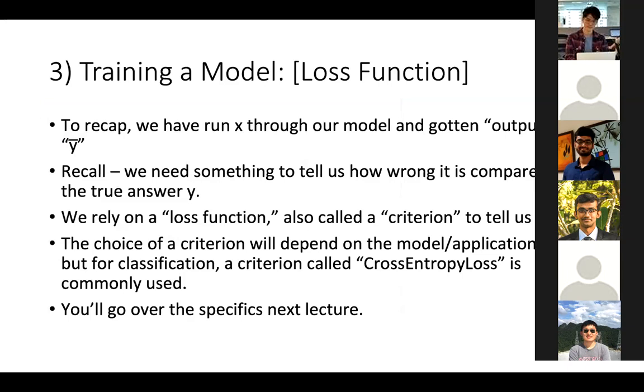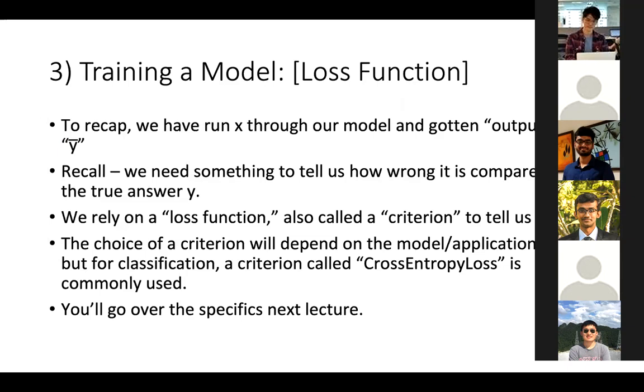And if you remember, we need something to tell us how wrong it is compared to the true answer Y. To do this, we rely on a loss function, also called a criterion. The choice of a criterion will depend on the model, application, and task, but for classification, the most common one is called cross-entropy loss. And you'll go through the specifics next lecture.